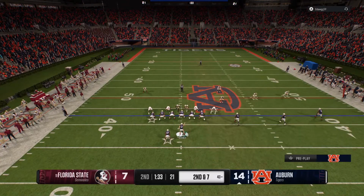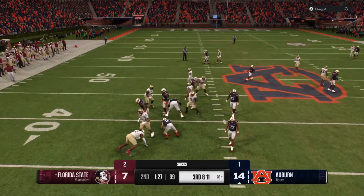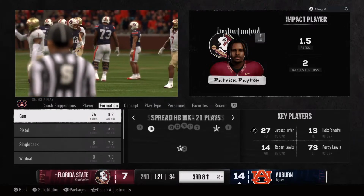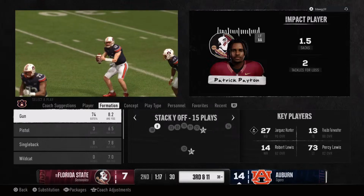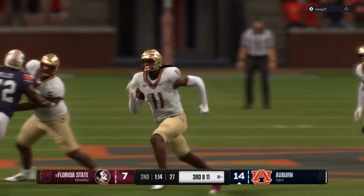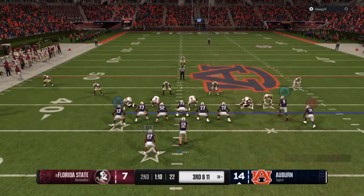Receivers telling the quarterback what they see. Off the play fake. And the pressure gets to him. Down goes the quarterback. Oftentimes with play action, you're asking the quarterback to hold on to the ball a bit longer, and you're asking this offensive line to hold up in pass pro a bit longer. Against this athletic front seven on defense, it's going to be tough. They line up, and it is a long way to the sticks from here.